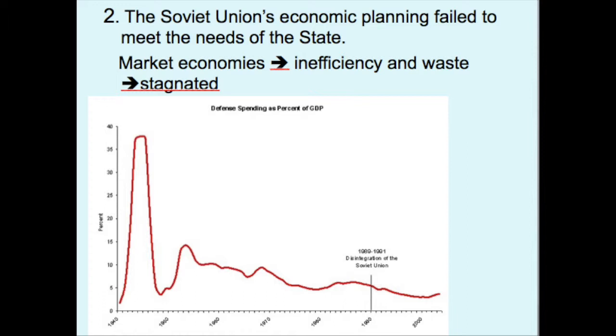Unlike the US, which experienced booms during the Cold War, the economy of the Soviet Union stagnated. Frustrated with the bad economy, a series of independent movements took place in the republics on the USSR's fringes. And this graph shows the GDP of the Soviet Union from the 1940s to the 2000s. And we can see a very obvious decline from the start of the Cold War.